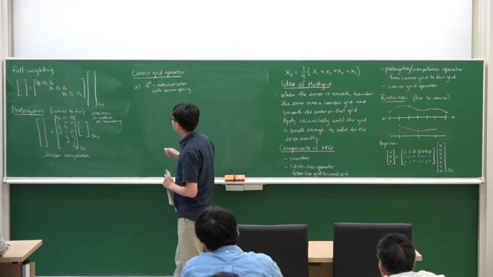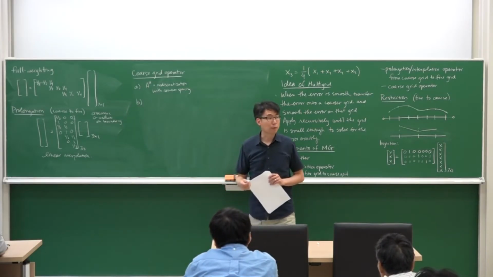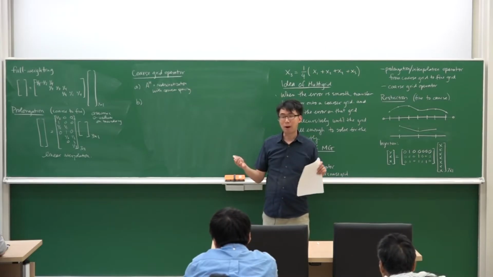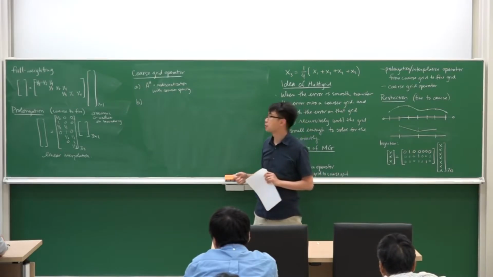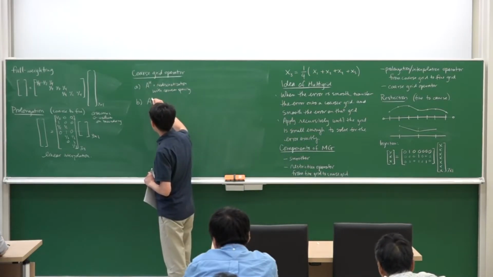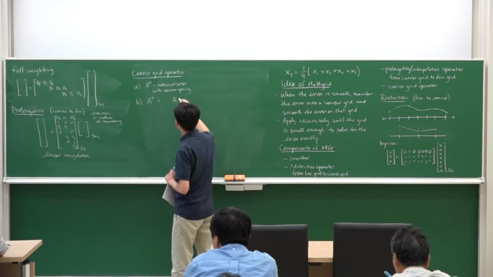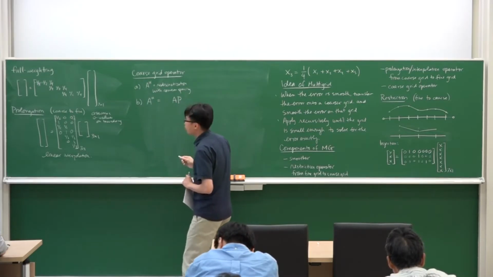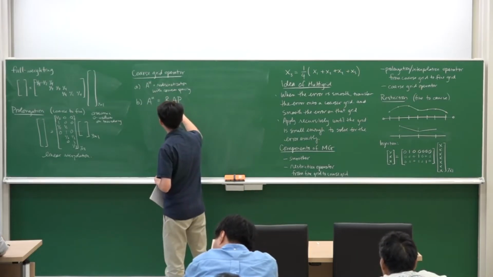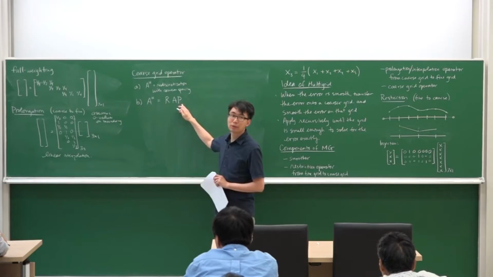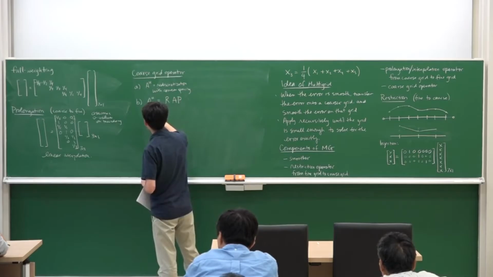The other option is to use the restriction and prolongation operators. We have our original matrix A, and we'll just apply the restriction and prolongation matrices to that. So here A^H is going to be equal to, we have our original matrix. We're going to apply the prolongation operator on the right side, and we're going to apply the restriction operator on the left side. So this is now a smaller matrix, and this is sometimes called the Galerkin coarse grid operator.